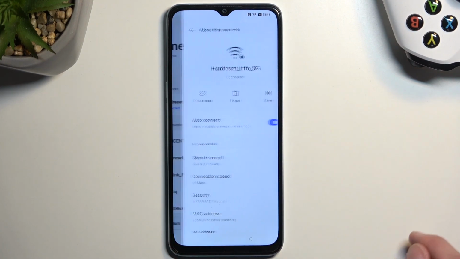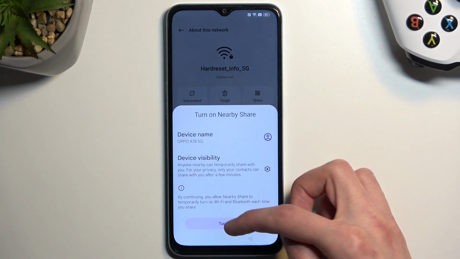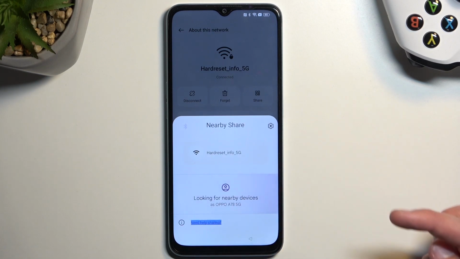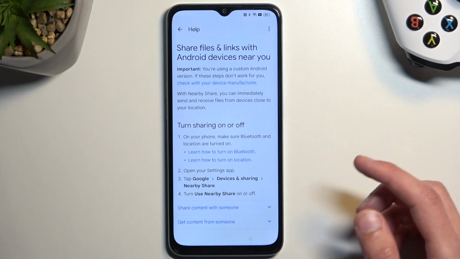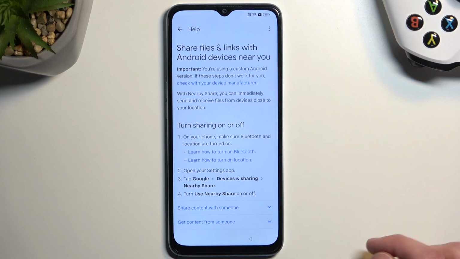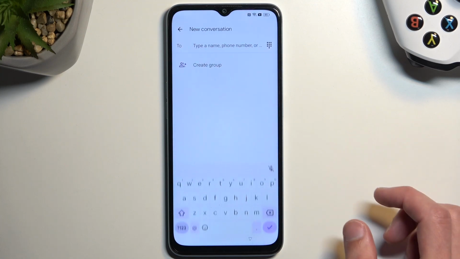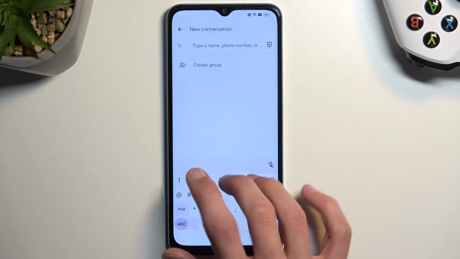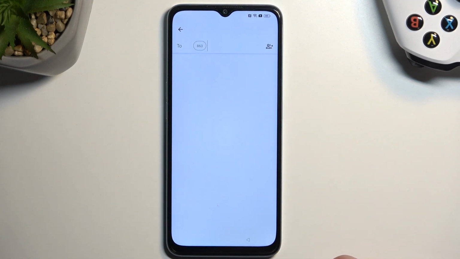I'm gonna click on the eye icon next to it from here. I'm gonna select share, nearby, turn on, and then need help sharing. Once you have that selected, or opened this up, I want to click on the three dots, then select share article, messages, new message, and in the to field, type in any numbers, just literally any numbers, does not matter. Now it will automatically paste in the article, so we're gonna select it.